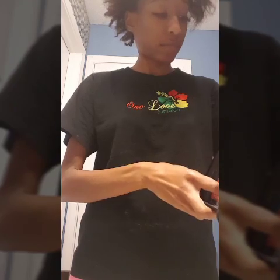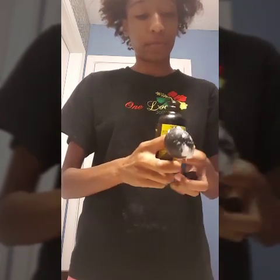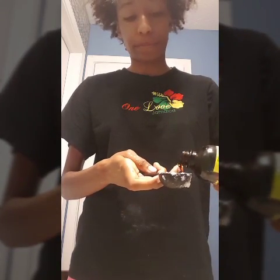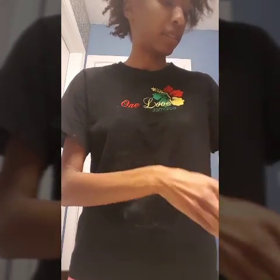And then I use my dark black castor oil. I use that oil because it helps promote growth for my hair, and it's very thick. You don't need a lot. Then I go ahead and I grab my apple cider vinegar. You need about 6 tablespoons.